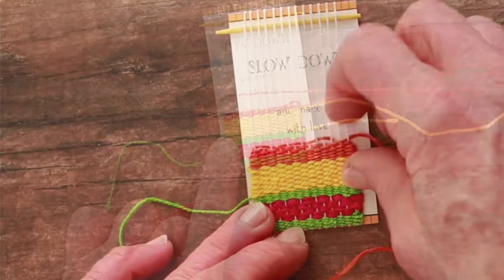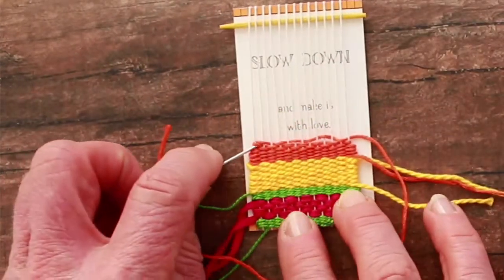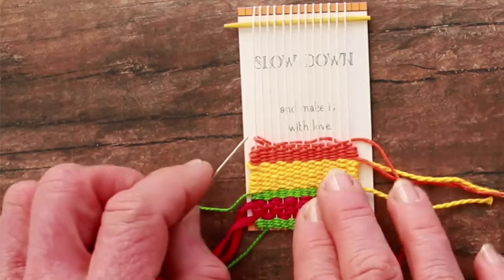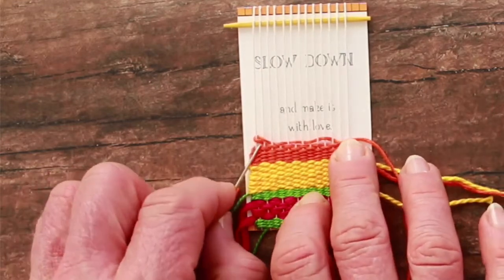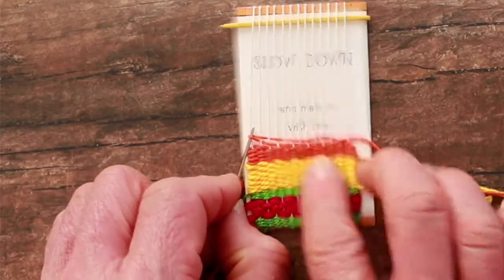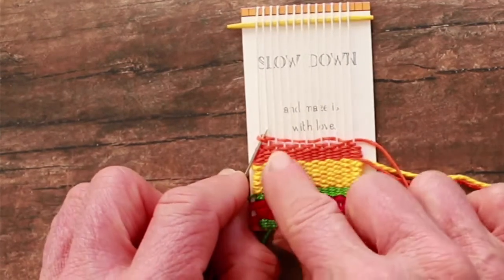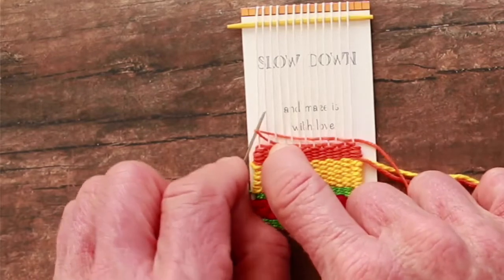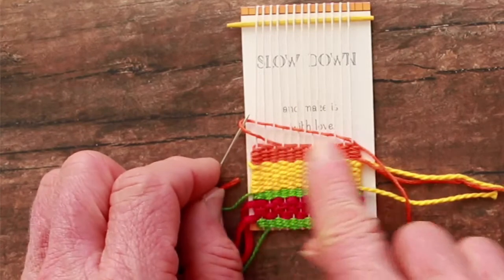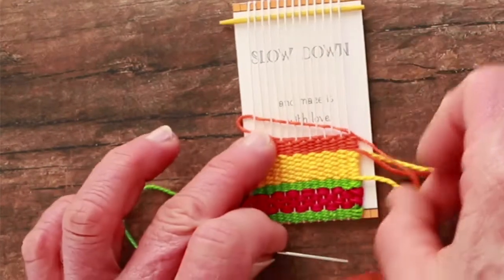Now this one has come in just a little too much. I don't like that. So what I'm going to do is pull it out to be a little bit of a bigger loop. And you'll notice while I do that, I'm going to hold down the thread right here with my finger. See how I'm doing that? That's because if I pull this, it's going to pull this thread too, which I think it's already done a little bit. See how much is pulled over here?